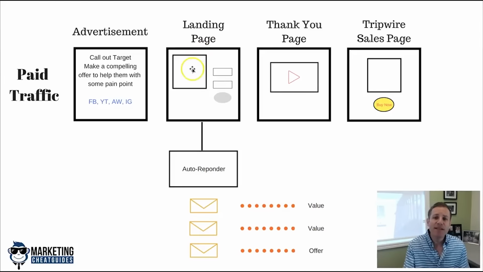But once they've opted in on your landing page for your epic lead magnet, then you're going to send them to a thank you page, and this is where you can now pitch them whatever you want to pitch, be it a tripwire, be it a core offer, because you've already captured their information. You don't want to push them right away to try to buy your product, because then you're paying for them to click, and if you don't capture their name and email, you don't really have any other way to get back to them. Obviously you could remarket, but for the purposes of this video, we want to capture their email so that they're in your autoresponder and you're able to email them whenever you'd like.